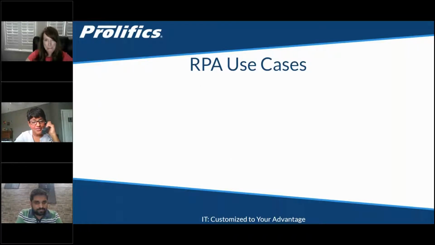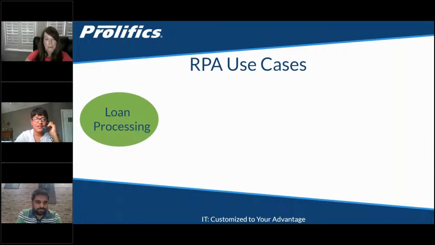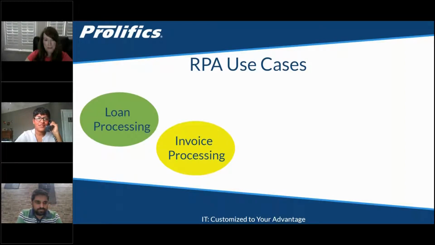RPA use cases, all right. So I just want to briefly cover the types of applications or even industries where RPAs are considered very beneficial. Loan processing, invoice processing types of applications. Folks, if you get data from one spot and merge it into a different application, plug data in from one application to the other, these would be perfect RPA use cases.